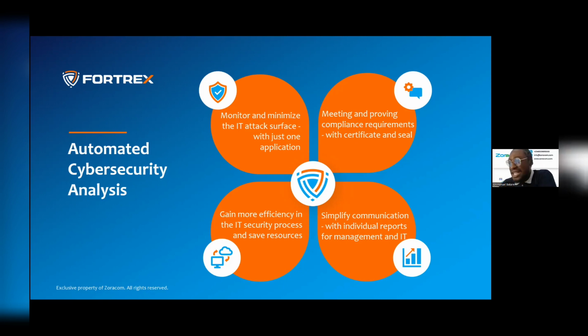And last but not least, it helps you to simplify communication with individual reporting. Reporting is very critical for us, especially in the IT industry and at large, and especially depending on the level of engagement of the stakeholders. The kind of reporting your board of directors want is different from the kind of reporting the C-level executives want, which is different from the kind of reporting your technical resources and your solution architects or engineers want. And what Fortress does is that it provides customizable reports for each level of stakeholders.